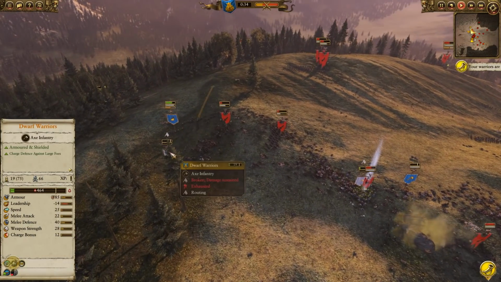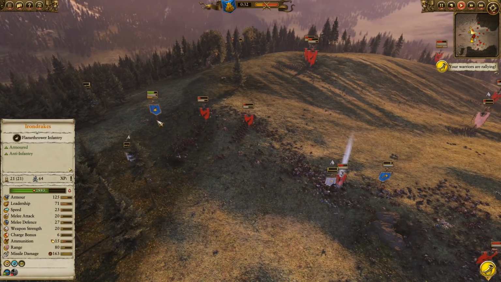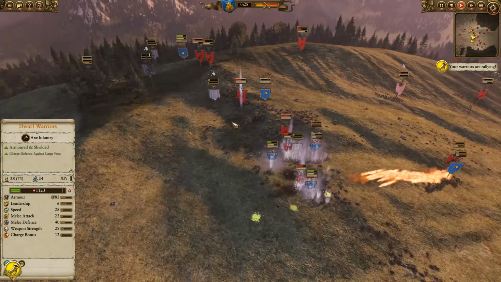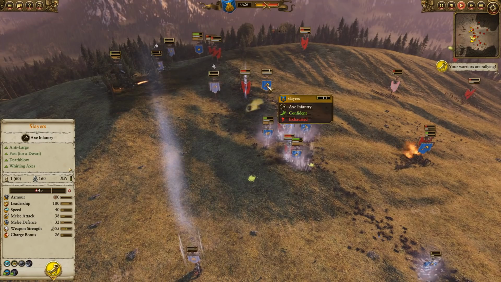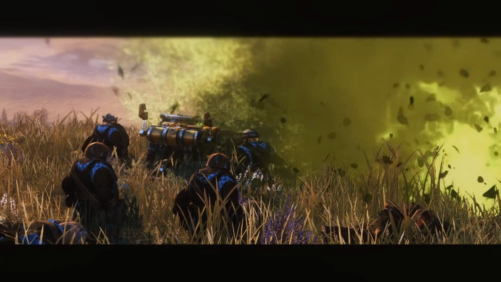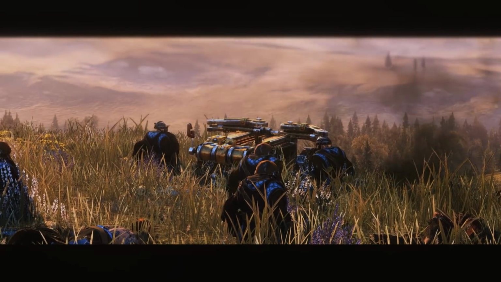Over here, you can see my Dwarf Warriors, etc. They're just not holding off enough for my Iron Drakes to get into a good position. I've got some Miners coming back, but that's that. Slayers, one guy left. He's just stood there. That's fine. More flames, though, from these Iron Drakes coming into the back of them. That's not bad. That's not bad.